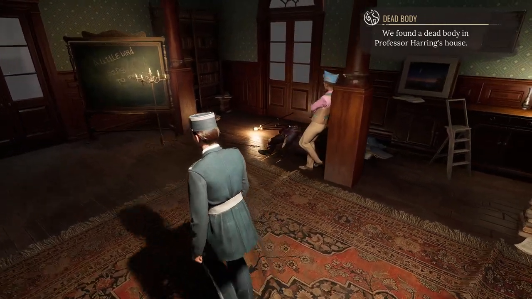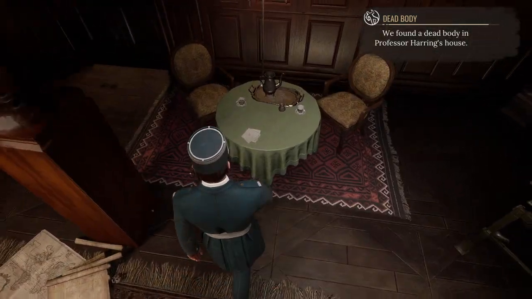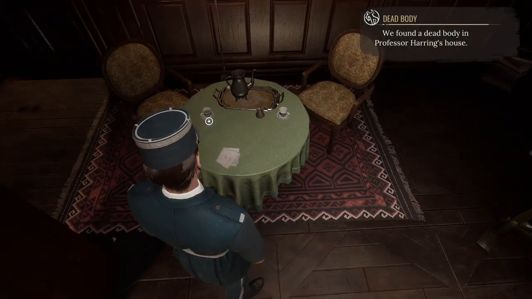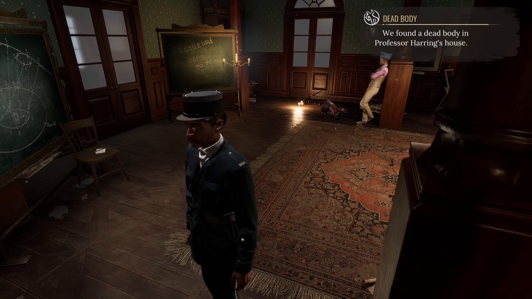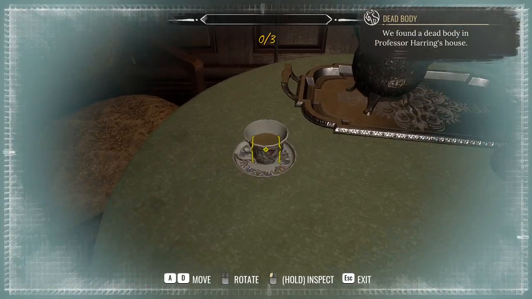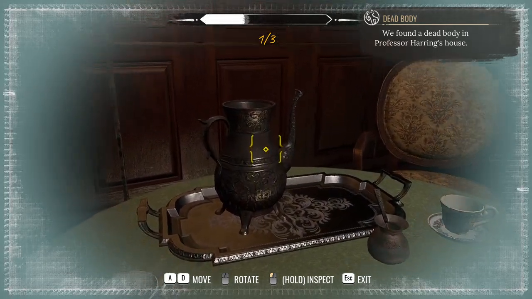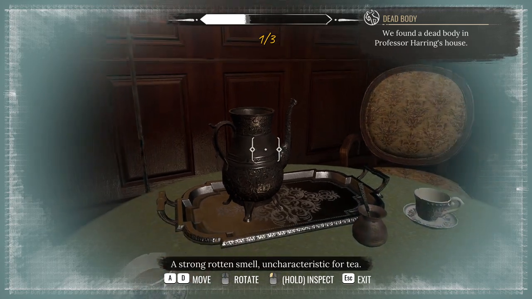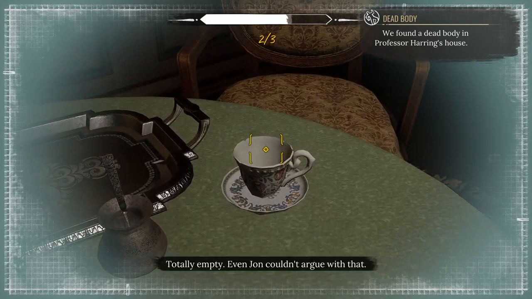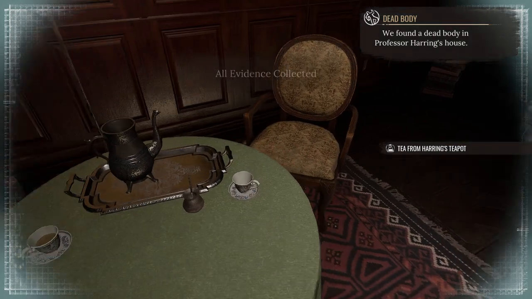That is an extremely unlikely series of events. My explanation that they had tea and was poisoned is way more likely. There's even two teacups set out, and I can now examine them. Sherlock, that's a bad theory. Half empty, or for John, half full. A strong, rotten smell. Uncharacteristic for tea. Yeah, because it's poison, dipshit. Totally empty. Even John couldn't argue with that. So, yeah, they didn't just happen to come in.